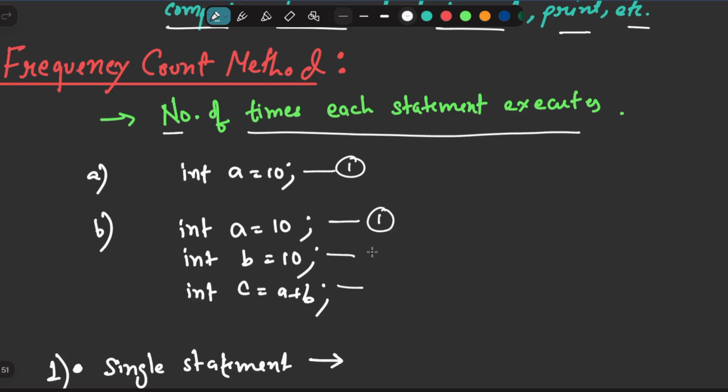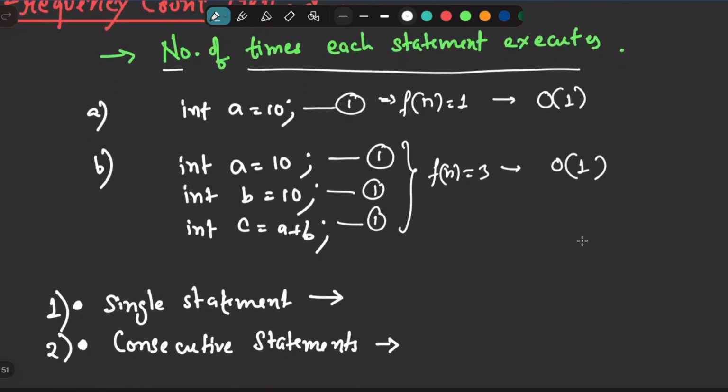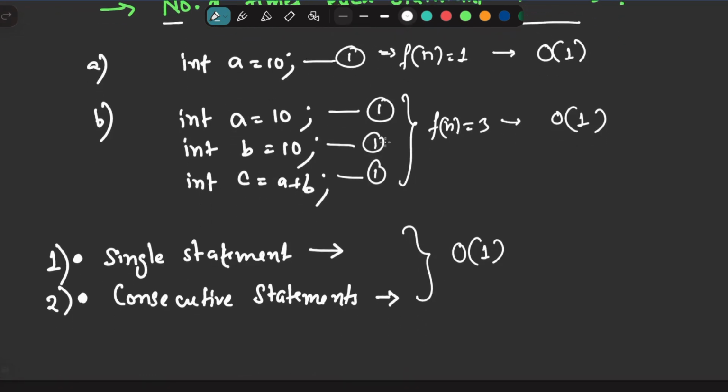So these will take 1, 1 and 1 unit of time. So the time function will be 3. Here the time function was 1, and since it is constant, the order was 1. It was also of order 1. So for a single statement or consecutive statements, both will be of order 1. We will just add these.